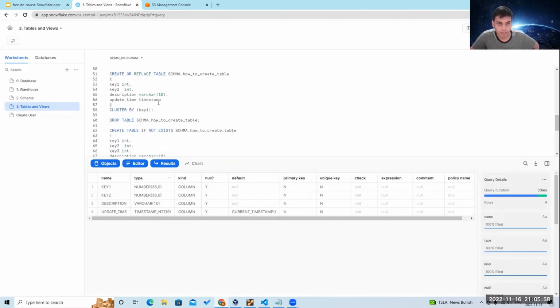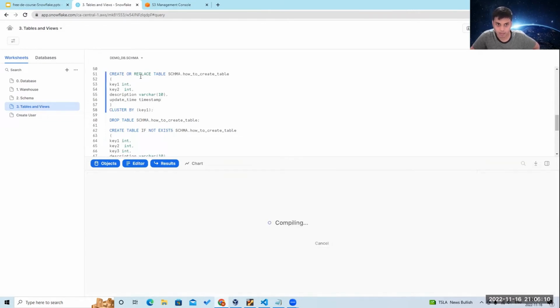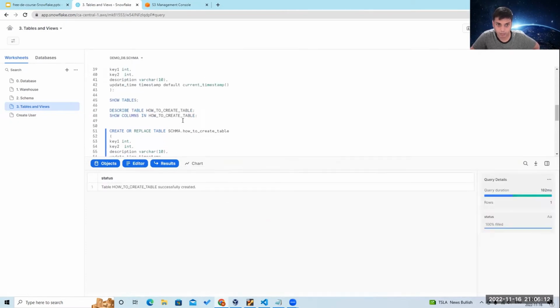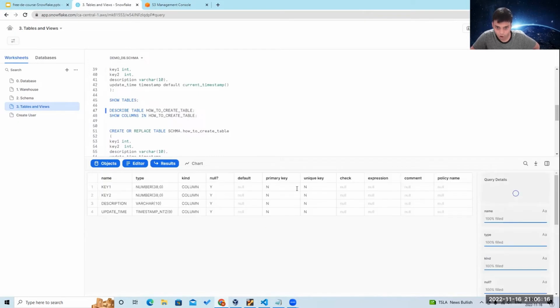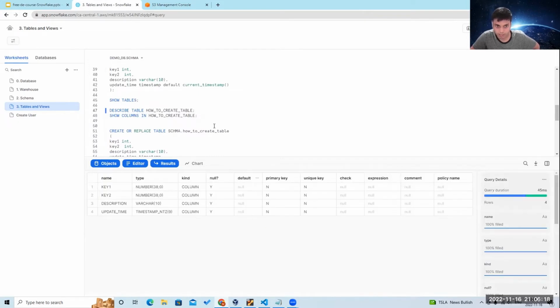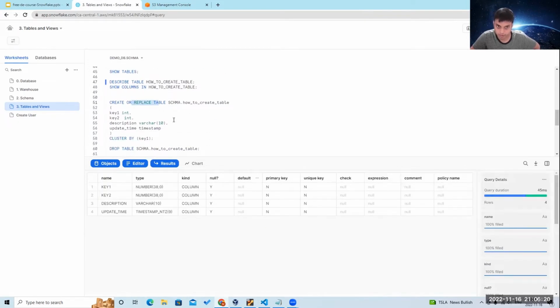Let me run create or replace table. And you will see that I don't have any default setup right here, while there is a current timestamp default. Let's run it. And based on the logic, if I describe it, my default would be gone. You can see default is none because I'm replacing the table.